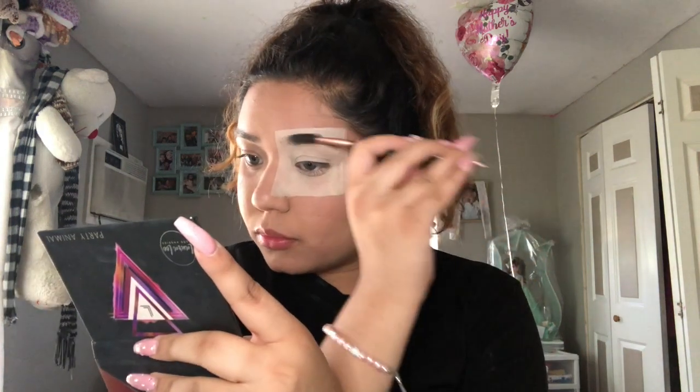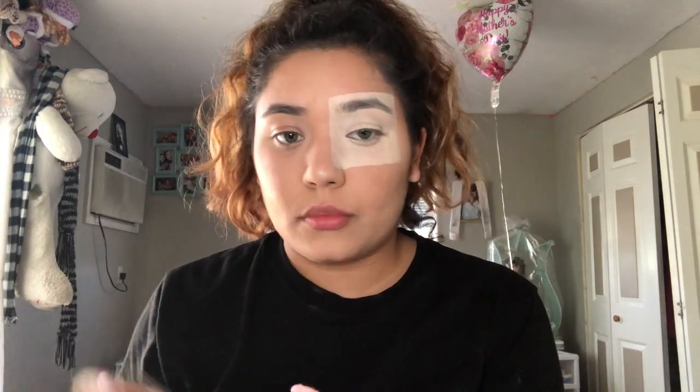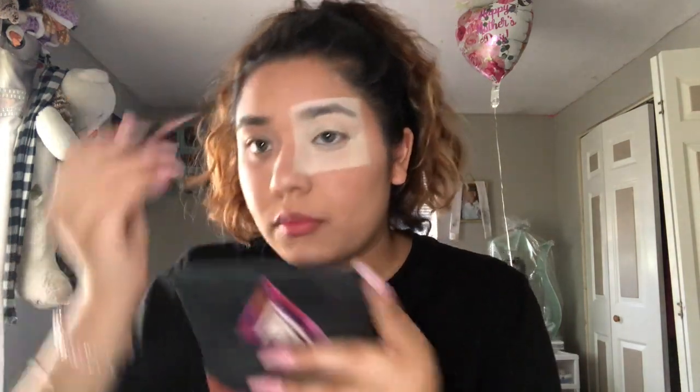Now I'm going to be going in with a spoolie to take off any of the powder and concealer that was on my eyebrows. So just make sure you take all that off.